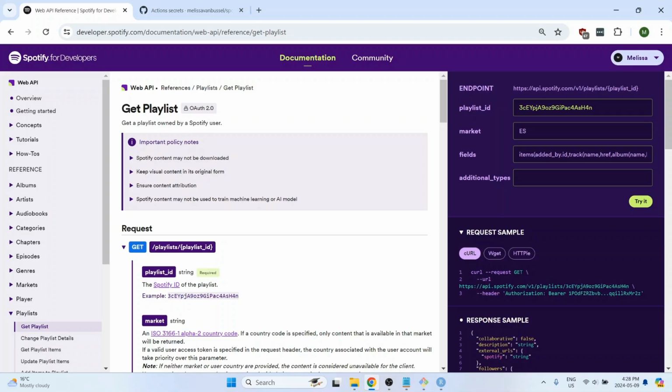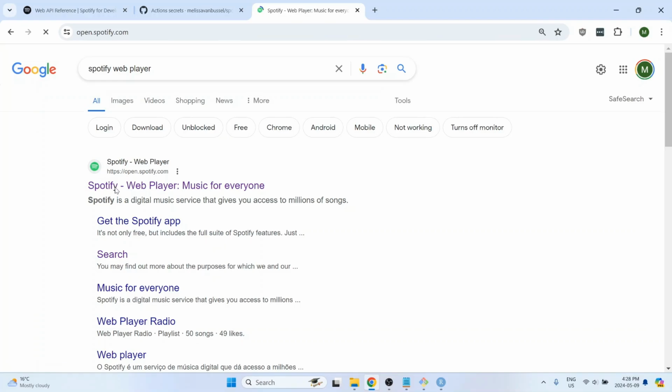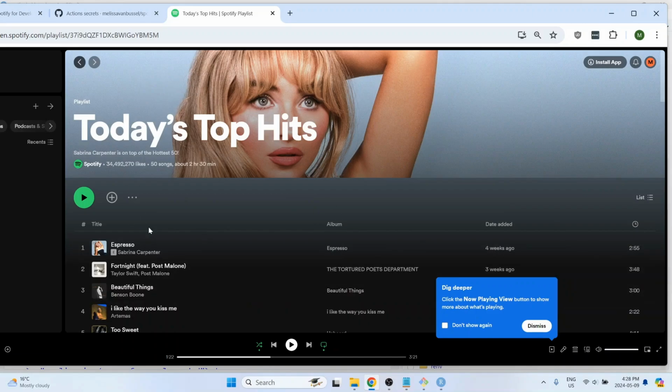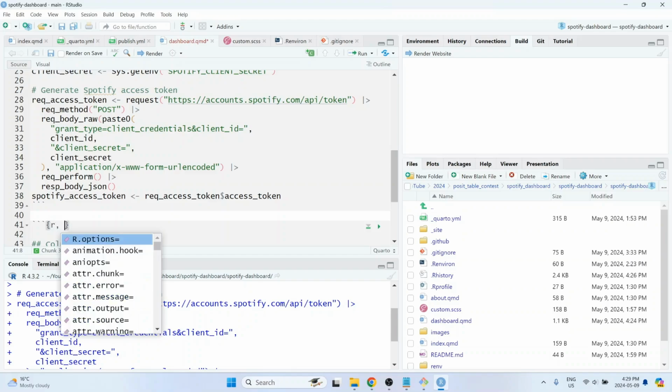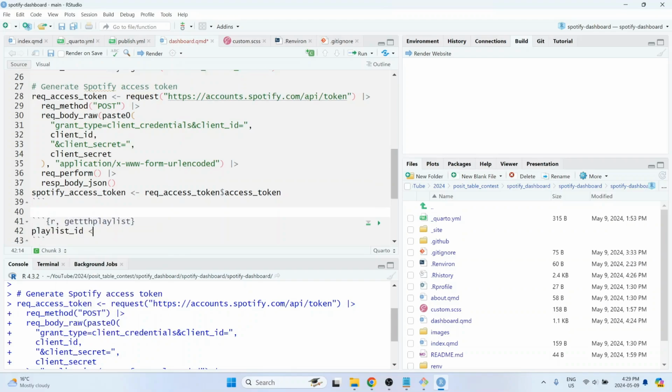So to get that playlist, the first thing that I need to do is figure out the Spotify ID of that playlist. To find that, I can go to the Spotify web player and go to the playlist of interest, and the playlist ID is going to be at the top of the URL. So I'll copy that, and I'm going to put that in a new R chunk and define it as a variable called playlist_id.